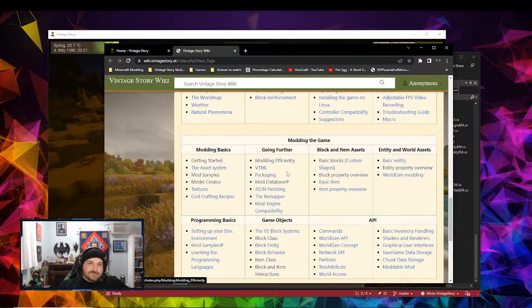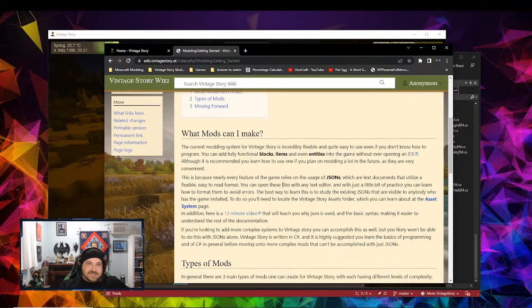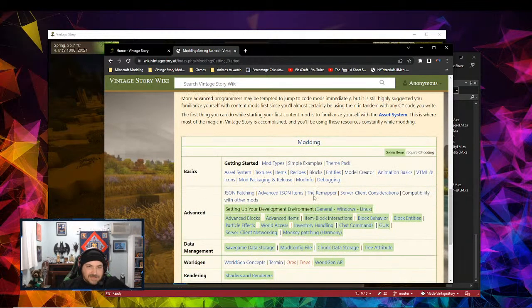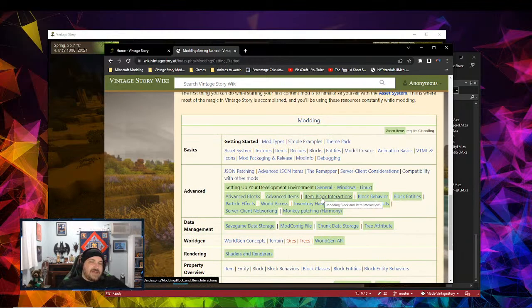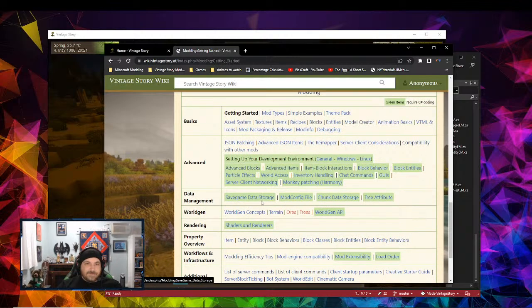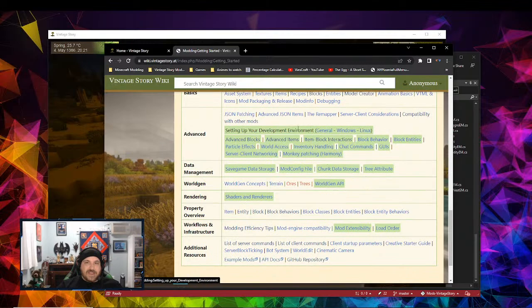So like I can click on any of this, right? Getting started. This tells you what kind of things you could do, the different kinds, like a theme pack, coded mods. I always make a mod. I use Visual Studio, and I make a mod that is a compiled mod. So it's going to use JSON files and it's going to use class files. You get the most dynamic experience with that. But if you go to the bottom, bam, all of this stuff here, how to set up your environment with Windows, Linux, whatever.